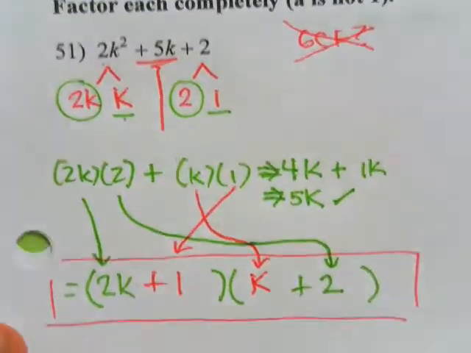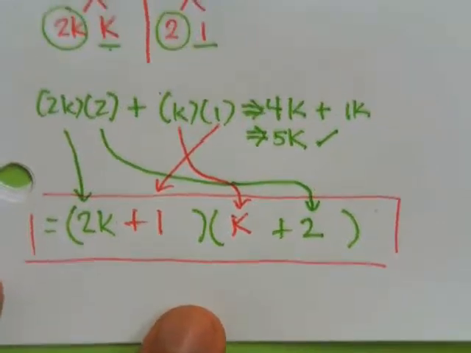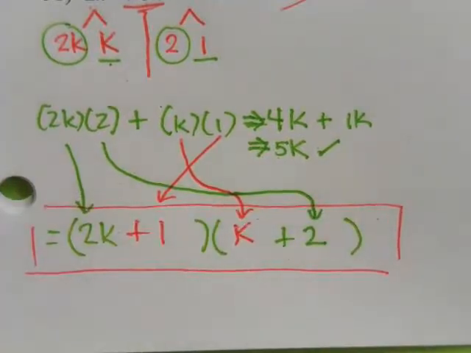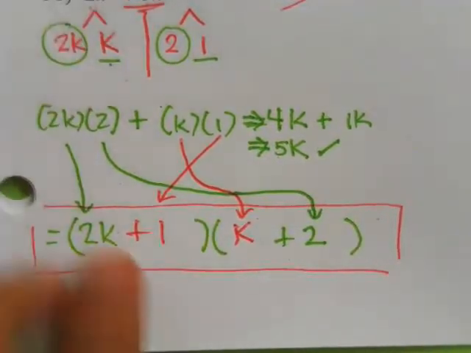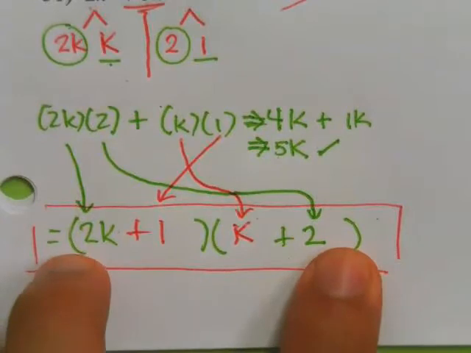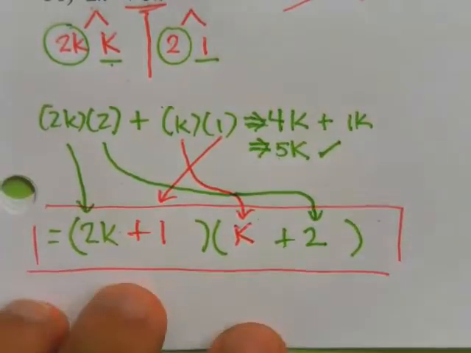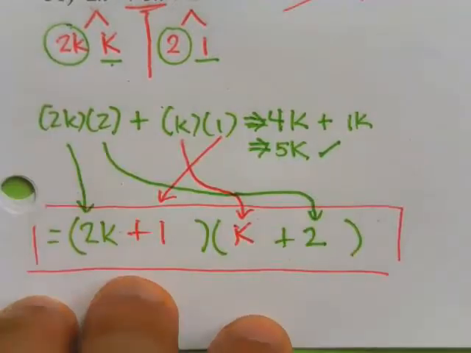And we try taking out a GCF, and then there's nothing. So break out the first term, break out the last term. You're going to do trial and error to see which ones multiply together and add up to make the middle term. Make sure the first pair goes on the outside. If you want to check your work, you can do FOIL or box method to do that. I want to do one more example on this.